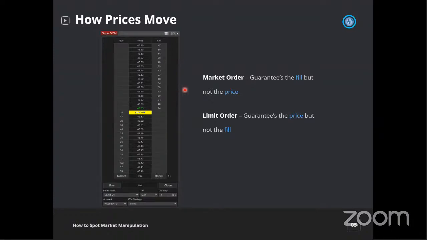I don't have a whole bunch of time to spend on the different ways that we move around in the book, but this is just a really basic outline so you guys can understand for when we touch on this a little bit later.